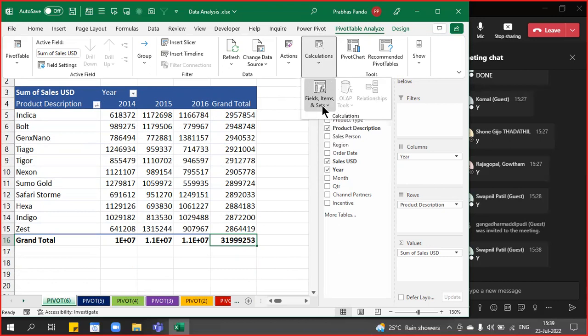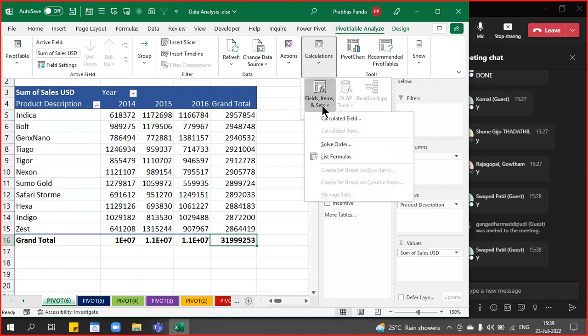If you click that, inside you'll find Calculated Field. So able to get your calculated field, people? Please confirm. Yes.